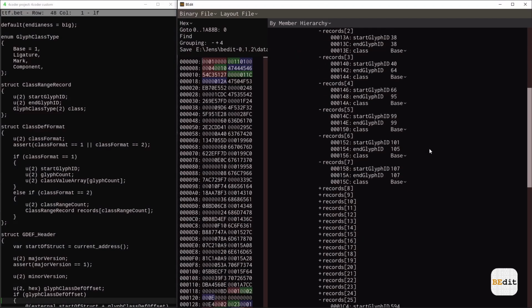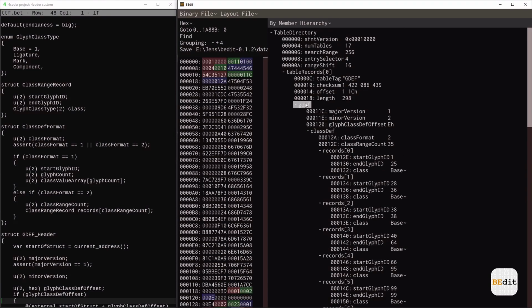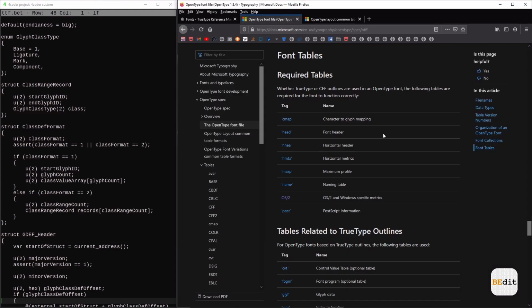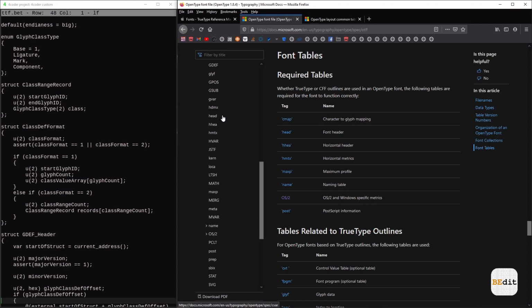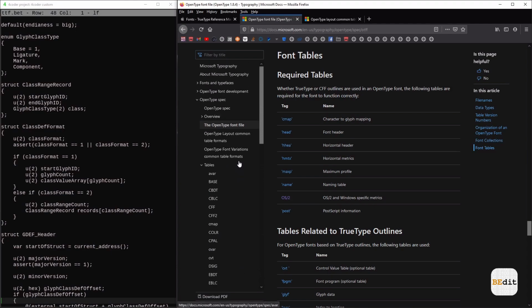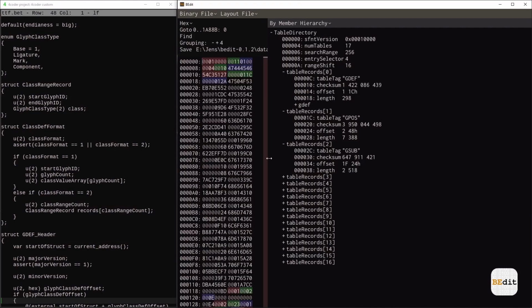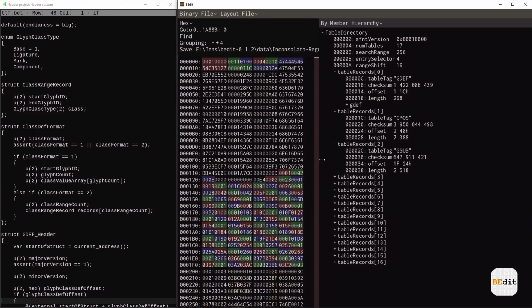And we could continue going through all the tables that we have in this file, and we can even go through all the tables that Microsoft and Apple have documented. But I think you can, if you're interested, continue on that yourself.